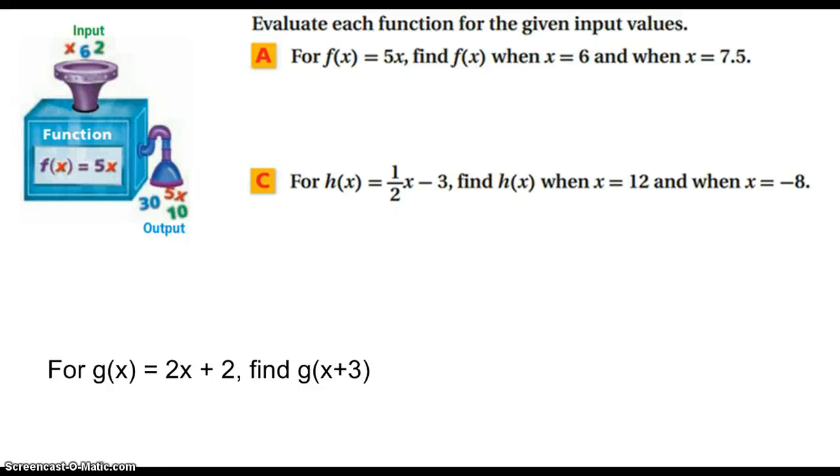Last part here, we can actually just call this function evaluation, because basically we're going to be plugging some things in and getting some stuff out. So you can think of a function as like a machine. For instance, if I input 6 into the function 5 times x, I get 30 for an output. If I put 2 in as an input, I get 5 times 2, which is 10, and get 10 as an output. So we can take something that's in function notation.